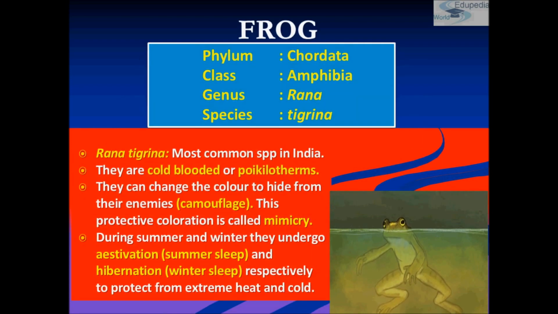They also sleep in summers, because you rarely see frogs in summers. Frogs are not seen during peak summer and winter. During this period, they take shelter in deep burrows to protect themselves from extreme heat and cold. This is called summer sleep. And what is hibernation called? Winter sleep. A frog belongs to the phylum Chordata, class Amphibia, genus Rana, and the species is tigrina.